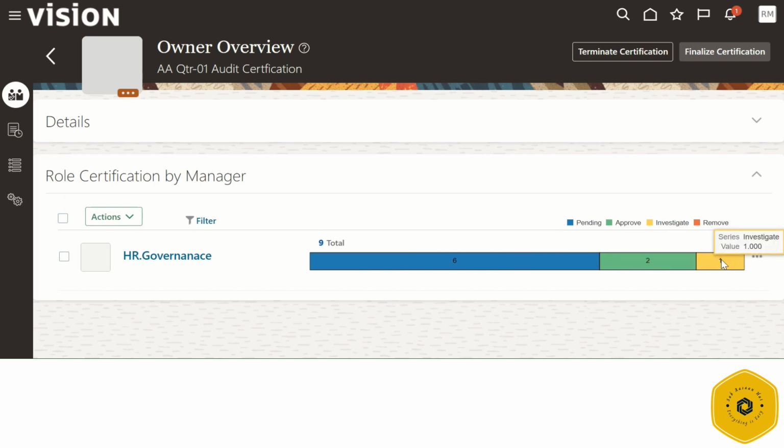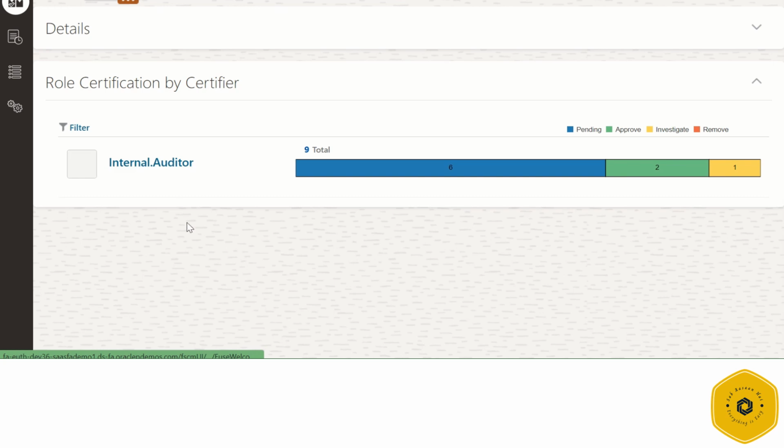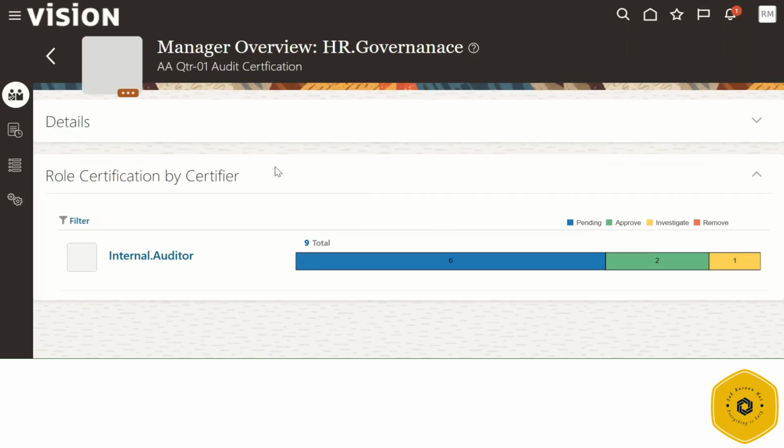Unless we clear these things, we will not be able to proceed. Correct, so this is the view. If the person wants to view from the HR governance, I click on the governance part. They have visibility of what governance has given, and then from the internal audit. So this works as per the hierarchical part.